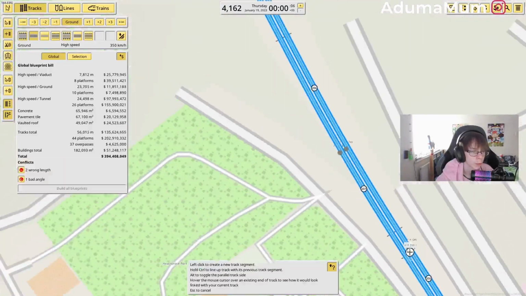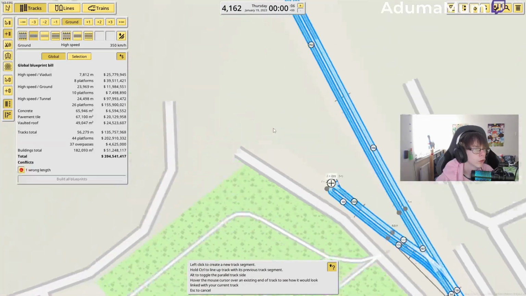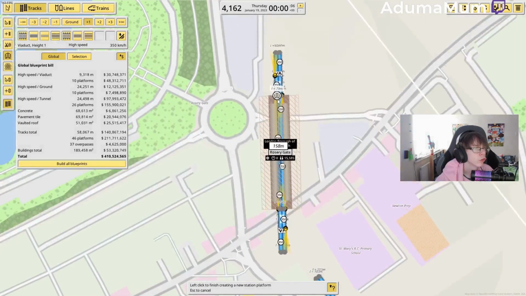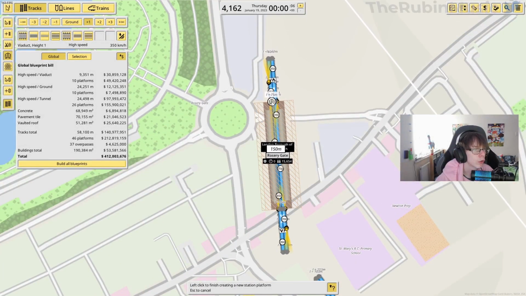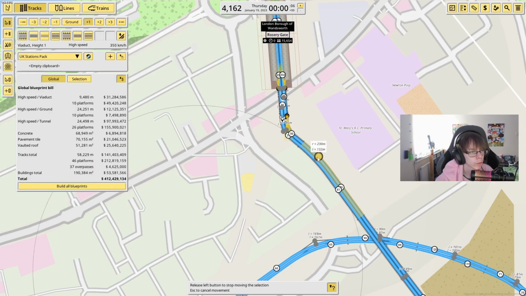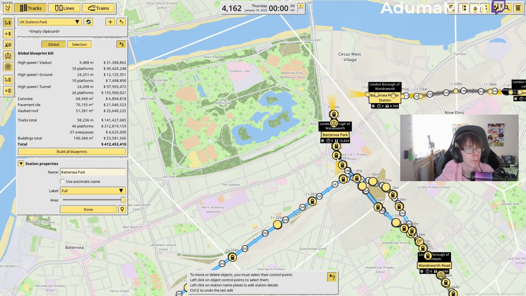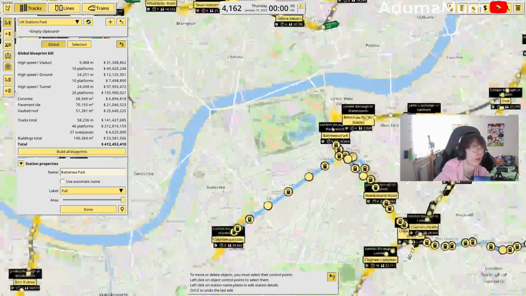And then from here I'm also going to curve off and I'm going to go all the way over to Battersea Park. So just going to connect that line up and just kind of do something like that. So Battersea Park isn't actually an Overground station, but it is met with Overground service once per day, so that is why I have added it in.